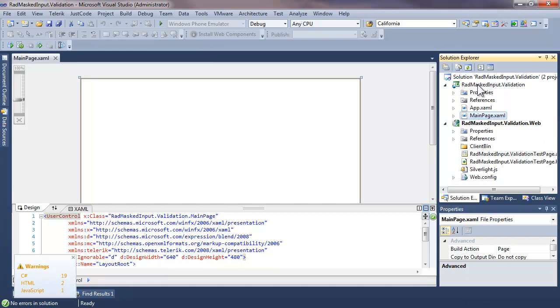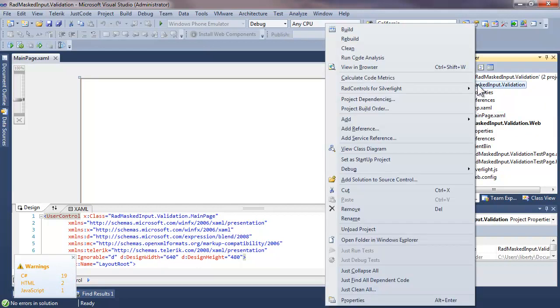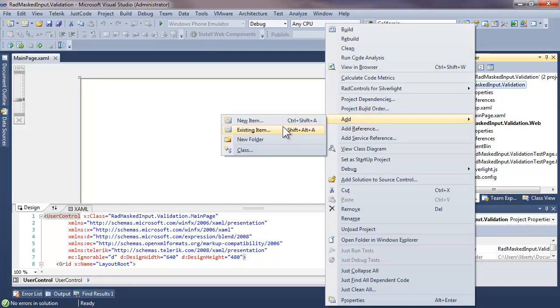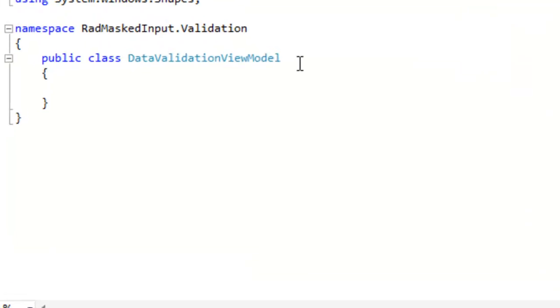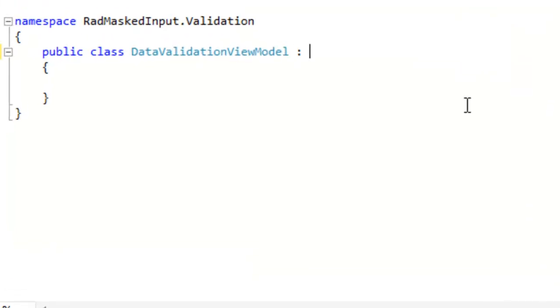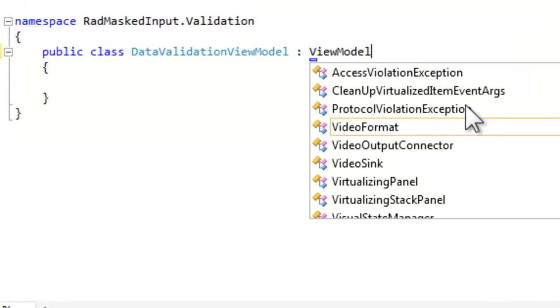With that ready to go, we want to take a look at data binding for validation. And so the first thing that we're going to need to do is to create a new class, which will act as the view model for our class and provide validation logic. So let's call that validation view model, add that to the project, and have that derive from view model base.